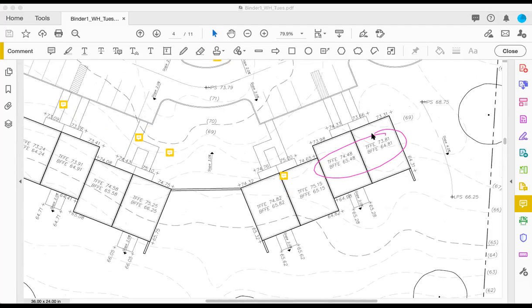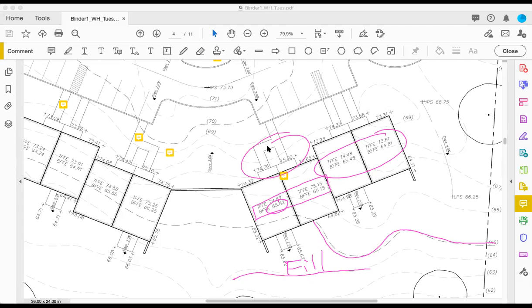This one, 65.15. I think this is a little too high, unnecessarily high. So what I would recommend for this one, actually this will require fill in the back because you have a 65.82 and your 65 is over here and your next contour is 64. So this will require you to fill the yard and fill here as well. So that's a double kind of cost.